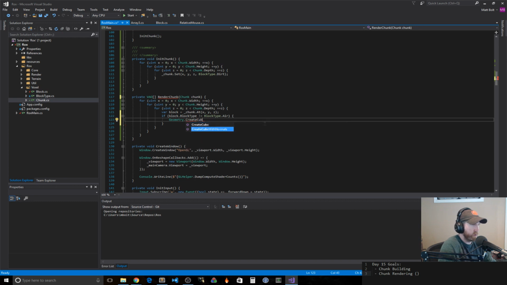Create cube with normals. And I guess we would do if the minimum's going to be X, Y, Z. So we'd have to do this. And I hate the crappy type conversion boxing stuff that we have to do here. It's not going to work, is it? Yeah, it did. Nice.